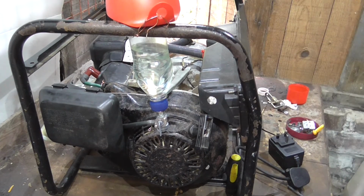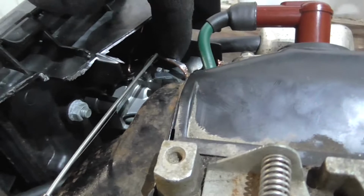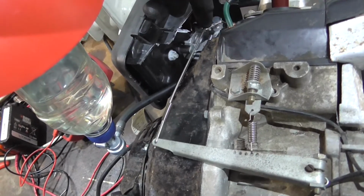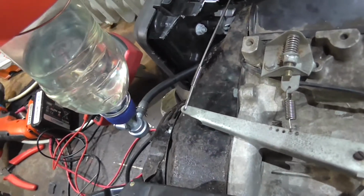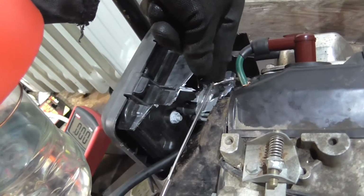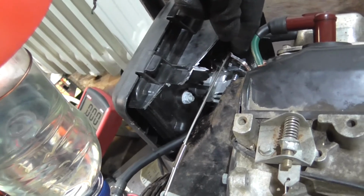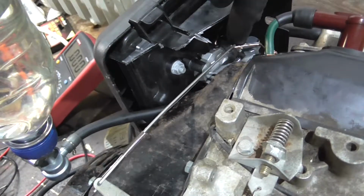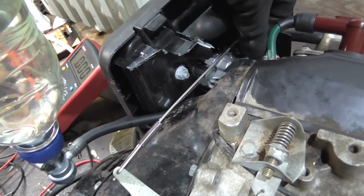So what I did was, hang on, let's take the camera off. So what I did was I just bent that bit out a bit. You can just zoom in on it. So I bent this over so it's a bit further out, so there's more travel to go along with the governor and how it wants to control things. So probably could do with a little bit more of a tweak, but I'm about as far out as I can get that wire without it starting to catch on things, I think.